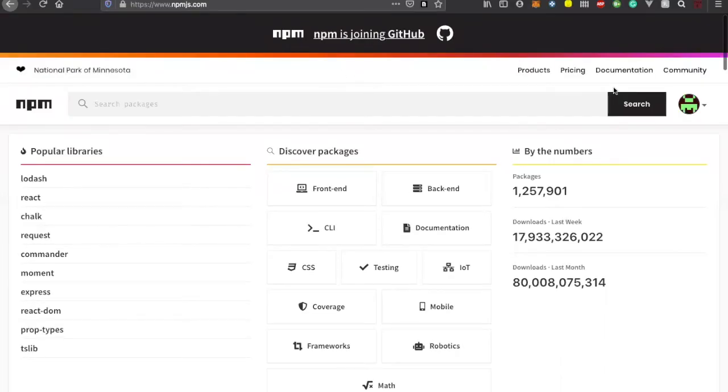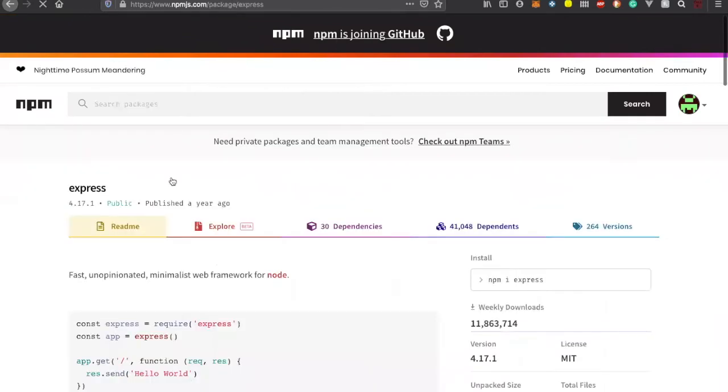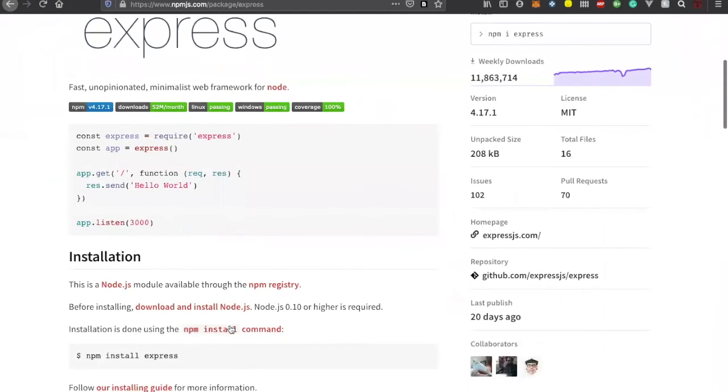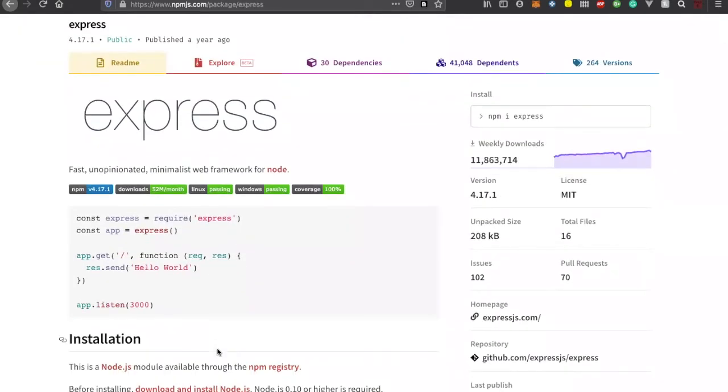of Node named Express. Using Express, just like the Flask framework, we'll be using the Express framework for Node.js.